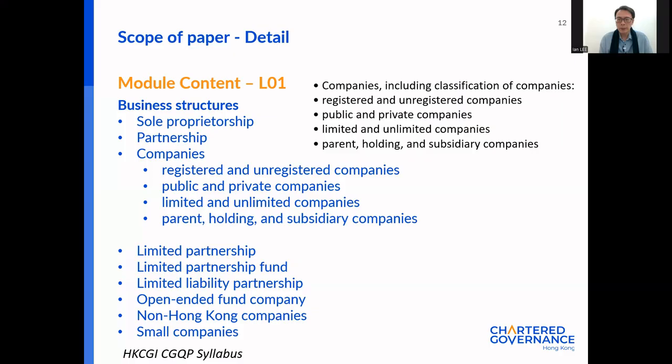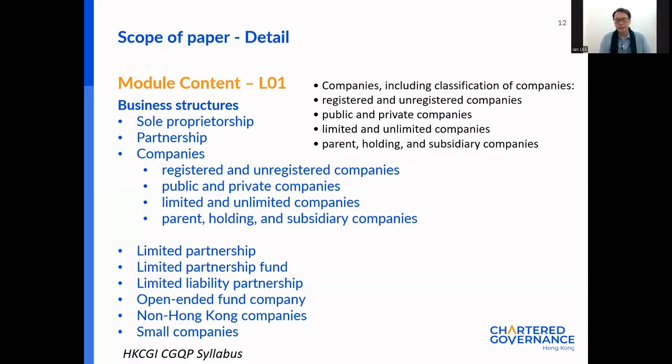So a lot of companies, if it's not listed, is limited liability, it will be private companies. So that one you encounter the most. So if you're not a private company, then you're a public company. Okay, it's important to understand public company and listed company is not actually the same thing.